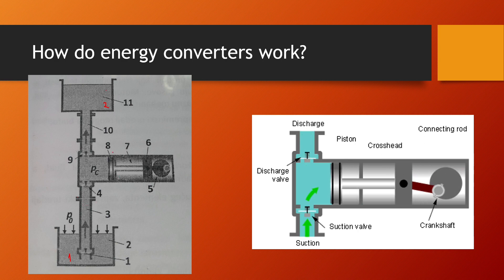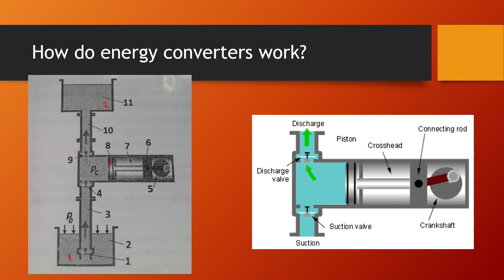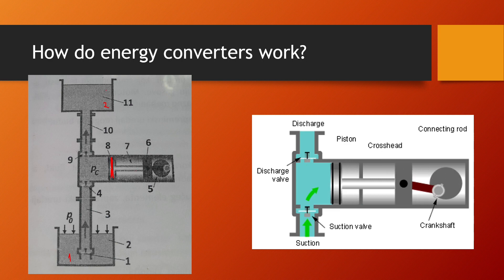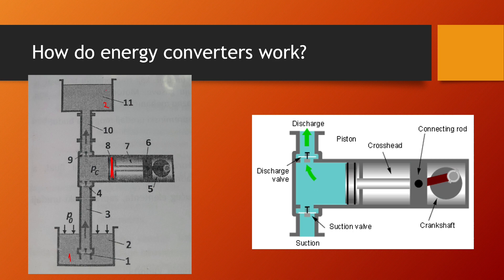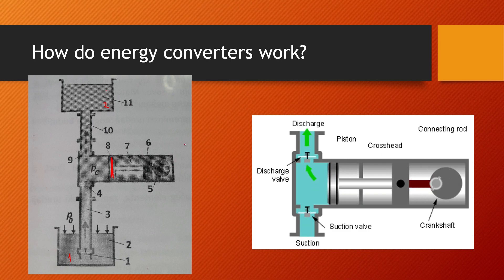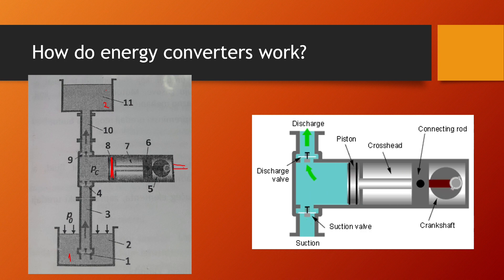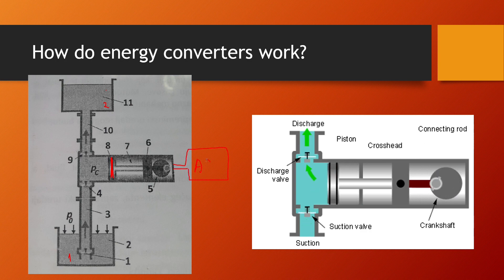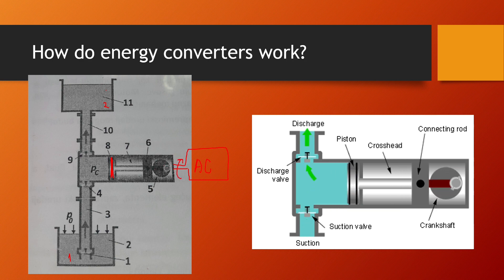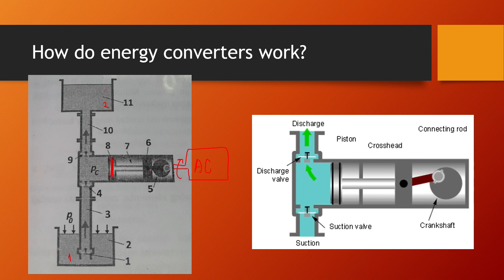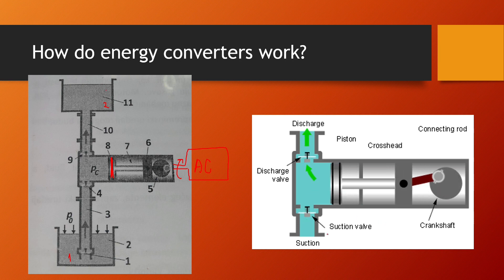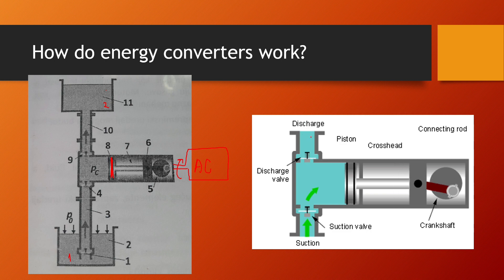The most important part of a piston pump is the piston, because that's the element that compresses our fluid — it moves left and right. The piston gets its power from the crankshaft of the piston pump, and the crankshaft is usually connected to an electric motor or an outside energy source that spins it. The crankshaft converts rotary motion to linear motion, making the piston go left and right. On the left side we can see the suction pipeline and the discharge pipeline, as well as the suction valve and discharge valve.